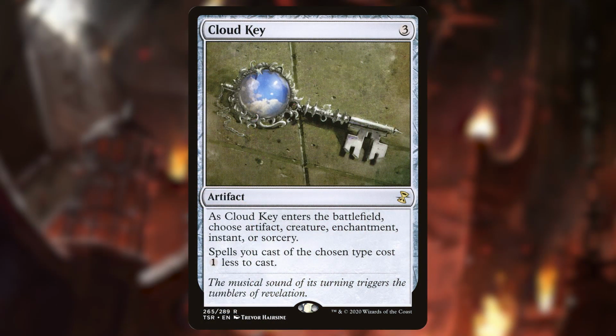Finally, we're also going to be running Cloud Key and choosing creatures with it. Specifically, this is great because it lets us reduce our Blitz costs, which we're going to be taking advantage of a lot. On top of the card advantage we already have in the deck, we're also going to be running a few generic draw effects on top of them.